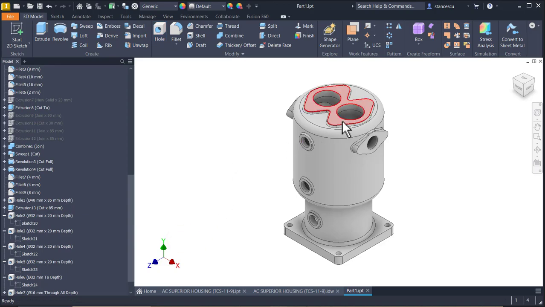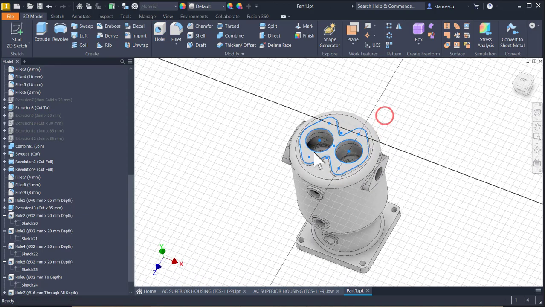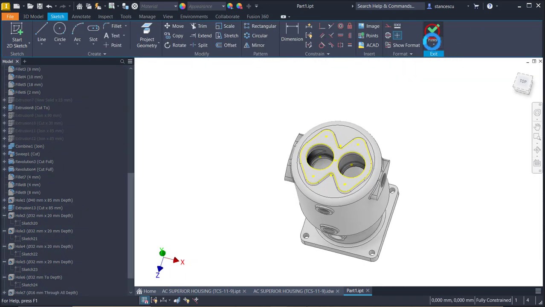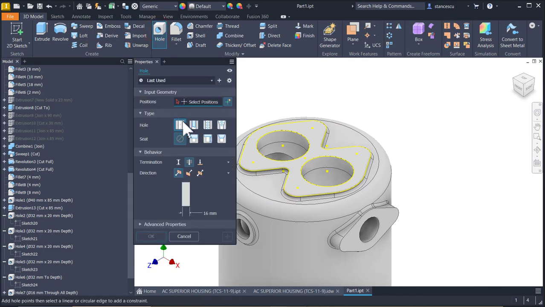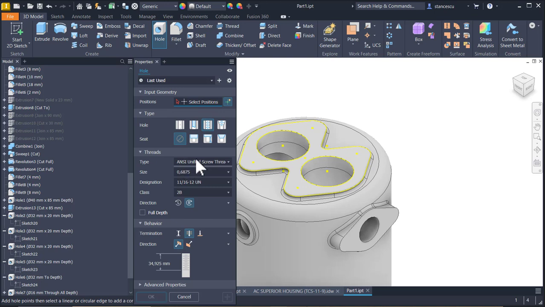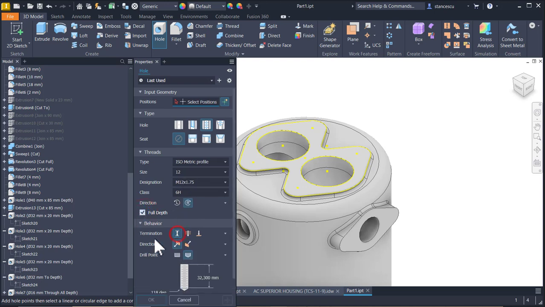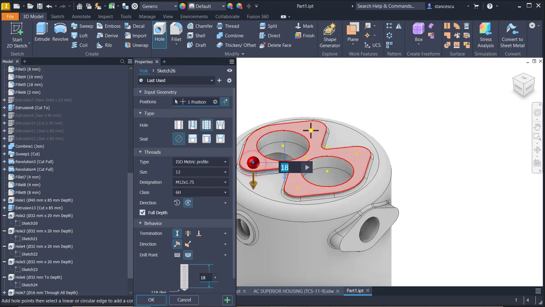Now we create a sketch. We go back and we apply hole, threaded, metric 12, full depth with the depth of 18. Where? 1, 2, 3, 4.